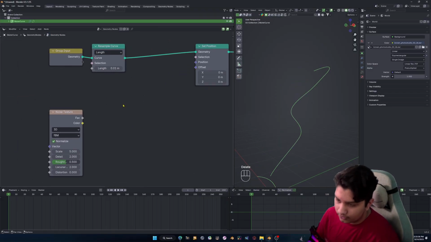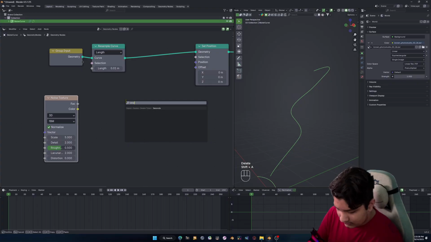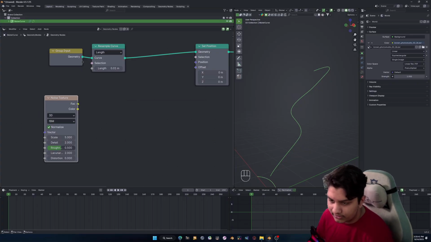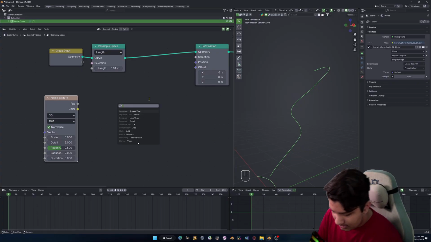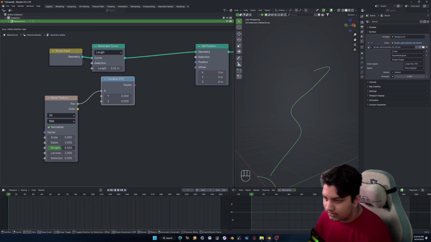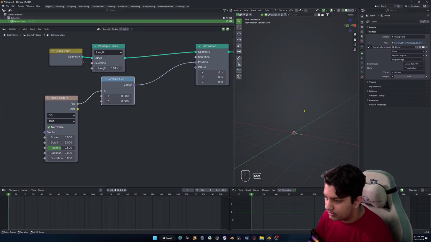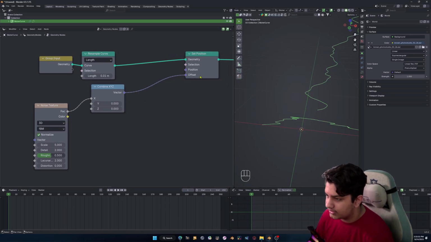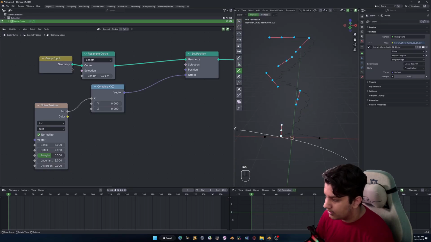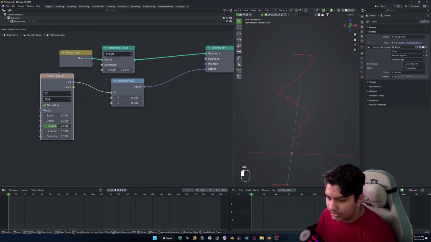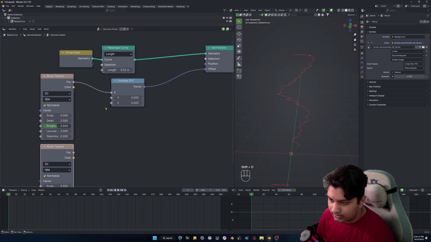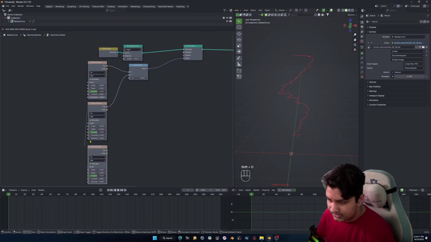So instead of adding a normal, let's do this. Okay, since this is already 3D noise, what we can do is add a combine XYZ. So put this in the offset. That's why it looked weird. Everything will be going... Oh, for now let's delete these segments. Okay. Oh yeah, because it's going this way. Alright, we can just add a new one here, and on the Z as well.